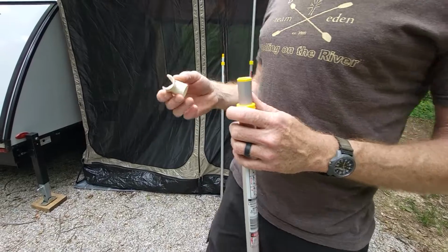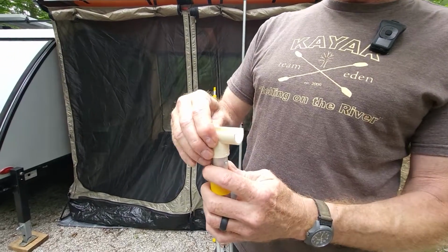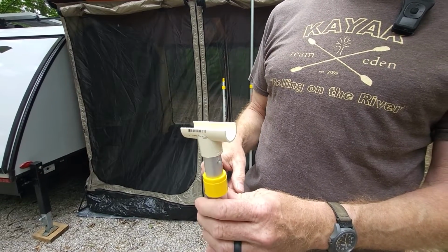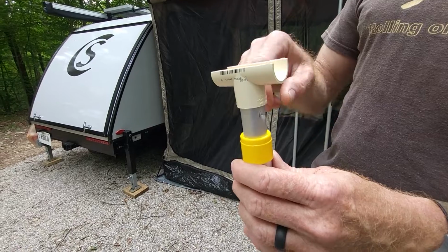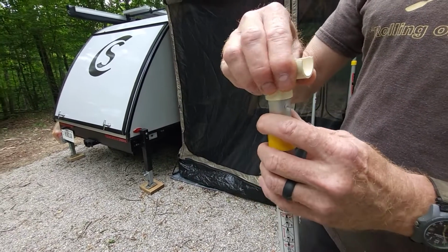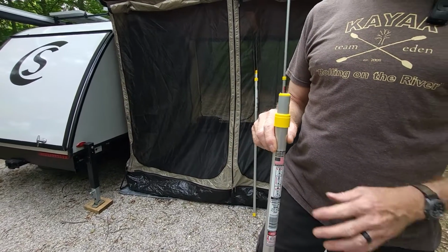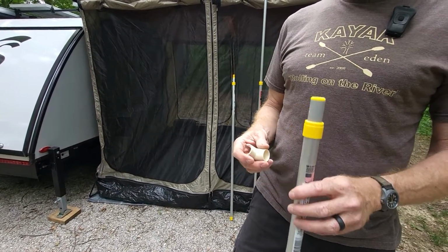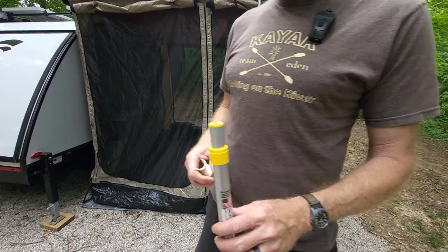So I take the piece that I've cut off, and I would paint mine first. You can see ours are silver to match. What we're going to do is just slip that on there and tap it down until it comes down flush to the shoulder on the inside. Then I added just a simple sheet metal screw to ours to hold it all in place. And that's it. It's a very simple fix, and it works really well. Like I said, I'll put the links to the long arm that I use and to the CPVC Tee, and then just two small 1/2 inch number 8 sheet metal screws, and you're set and running.